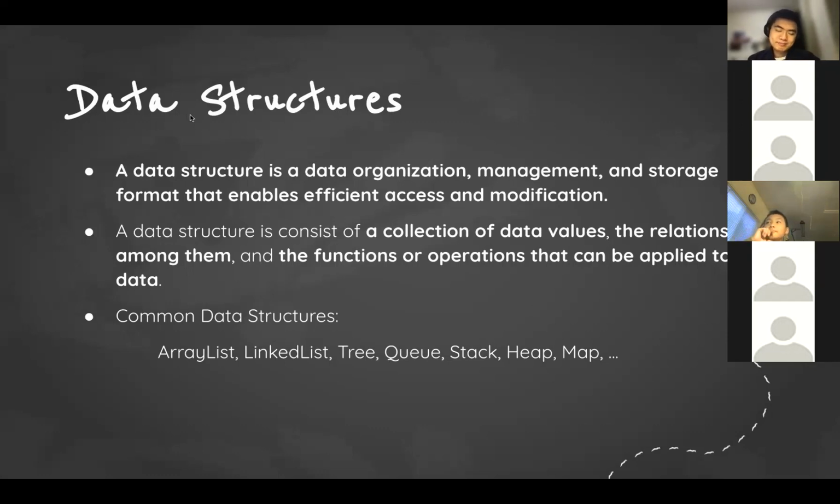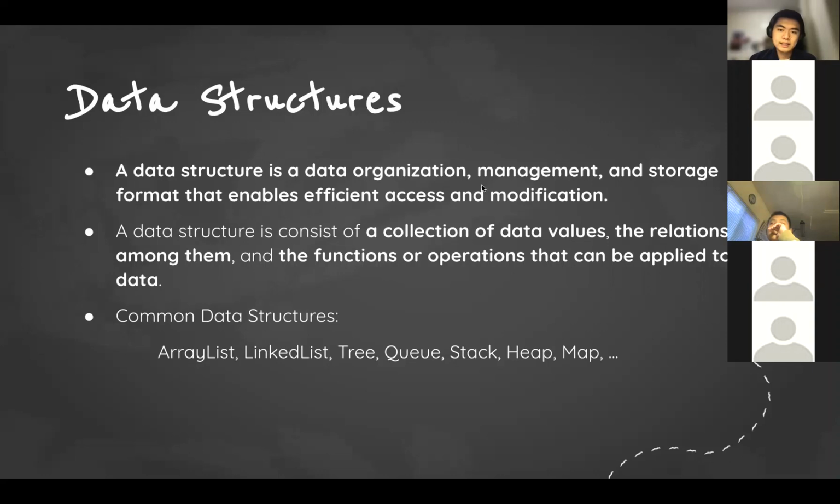So, what are data structures? A data structure is a data organization, management, and storage format that enables efficient access and modification. It consists of a collection of data values, the relationships among them, and the functional operations that can be applied to the data. To put it simply, it is a way to store information in which you can process it efficiently, right?